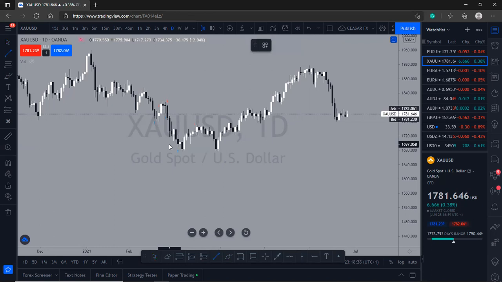You must trade in the same way as market makers trade. Okay, so now let's quickly mark up the equal lows so that we see what is happening here. This is what I see according to the daily time frame on gold.